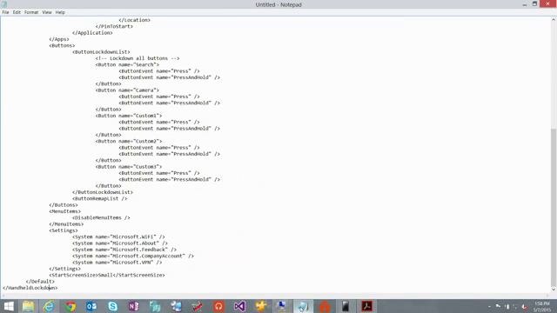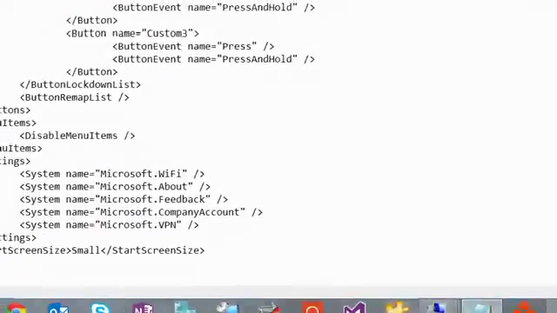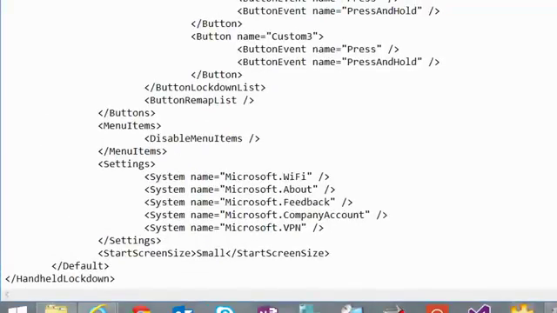So back to assigned access, one of the other things that you want with this type of scenario is to limit the number of settings that the user has. So you can do things like if you don't want VPN at all or you want to turn it on and make sure they don't turn it off, you can take it out of the UI. So from the device, when you go to settings, you physically can't find it. It's simply out of the UI. This can get you into a sticky situation because if you do things like take out about and take out company account, you can't unenroll a device or factory reset it through the UI. You have a question?